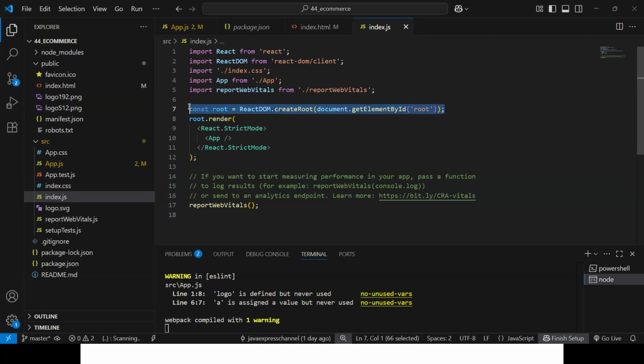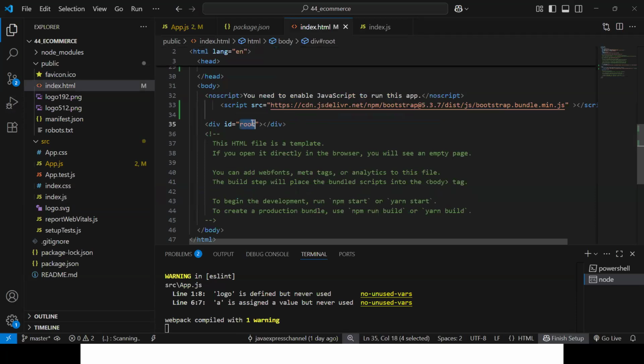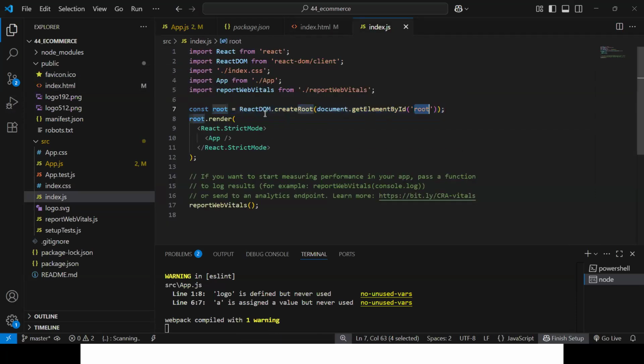From JavaScript, it talks to your HTML file indirectly. It verifies that the root is available in this place. Now, inside the root, I want to render a component. Which component? The App component.